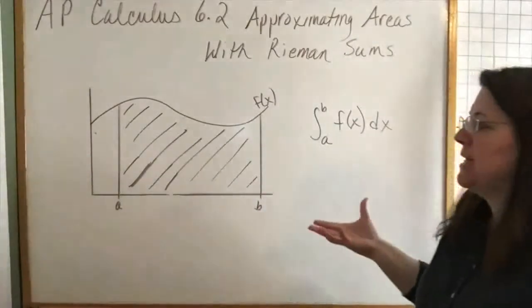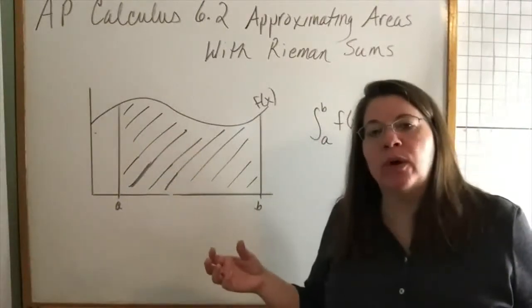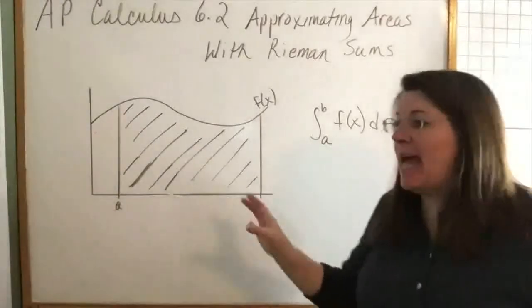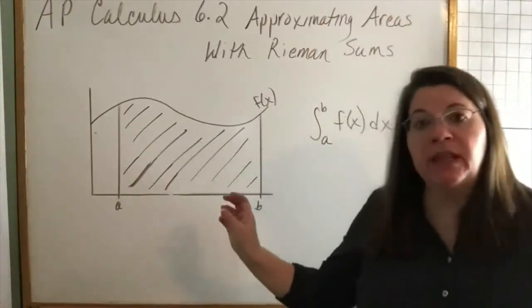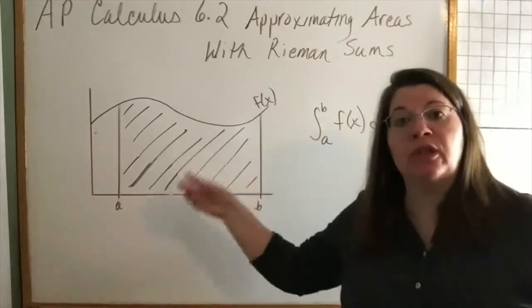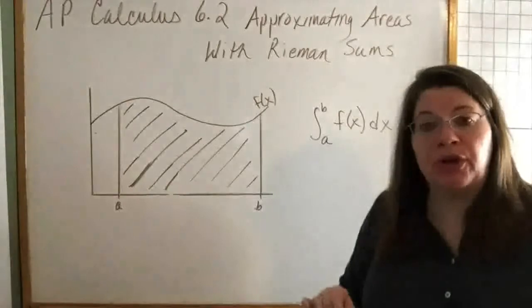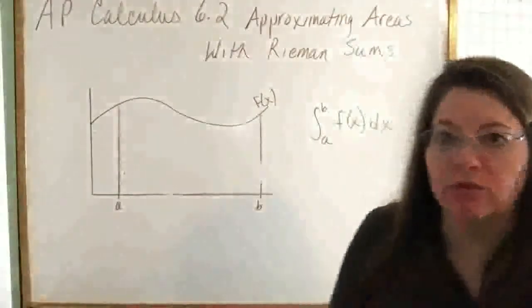How does this pertain to calculus? Well, the first chapter we did in calculus was on limits. And basically what we're showing here is that as your rectangles get smaller and smaller and smaller, then the limit of our answer is getting closer and closer to the real area underneath the curve. And I'm going to start with left Riemann sums, and then we'll compare that to a right Riemann sum.